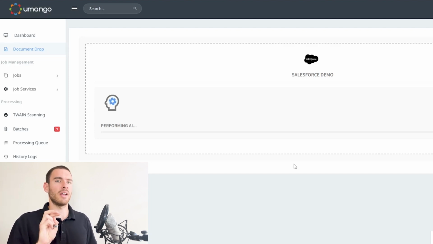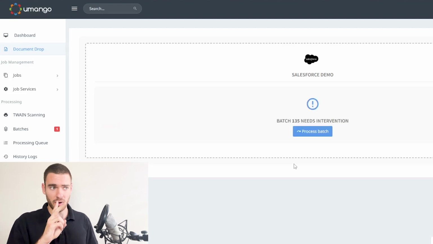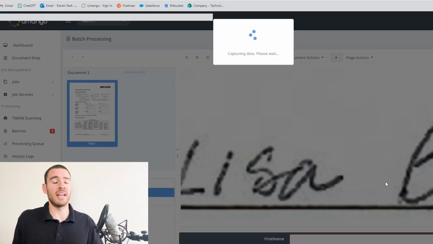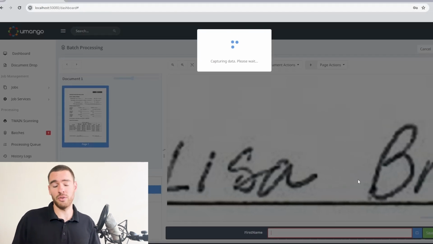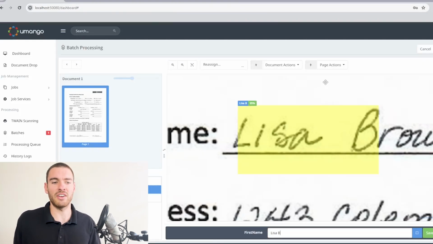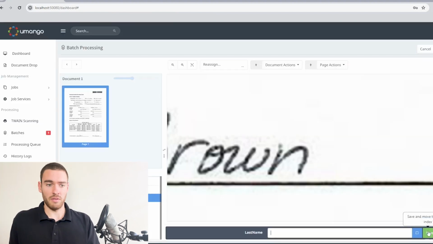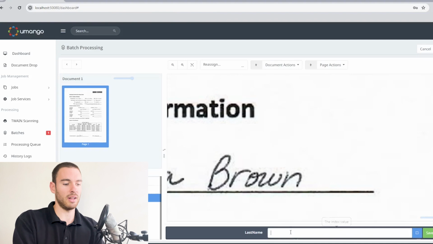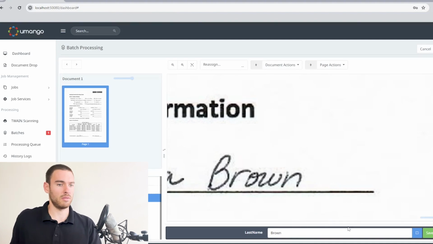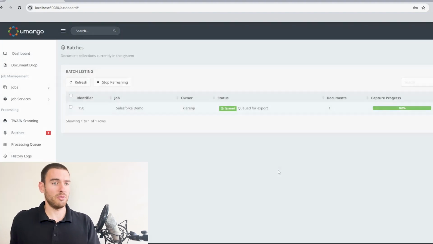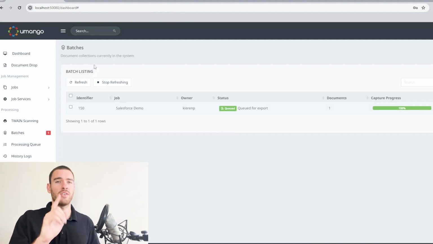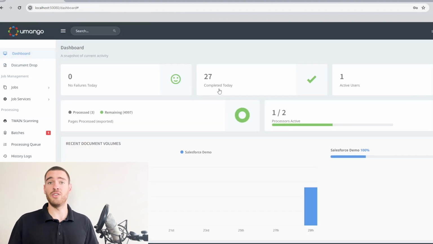I've also set up an extra 2 zones in here, and I'll show you why. Salesforce contacts expect a last name. It is a required field. So I want to make sure that the last name is actually correct here. So we're just going to go through here, validate these zones. All right, our last name is Brown. Export and close. We're going to jump over to Salesforce and have a look at our new contact and the document which has been linked to the contact.